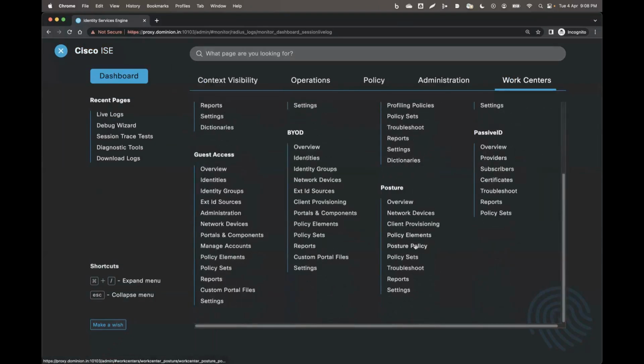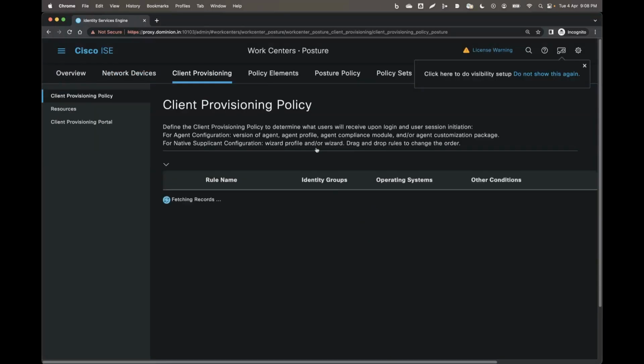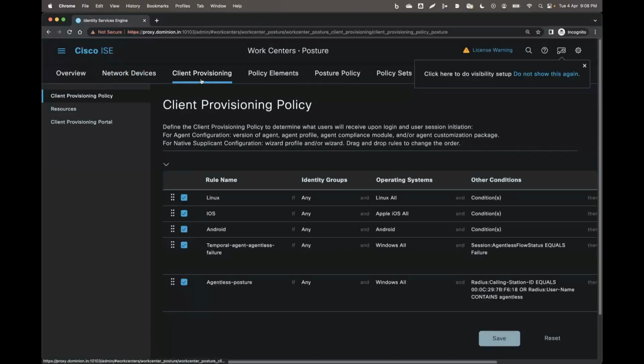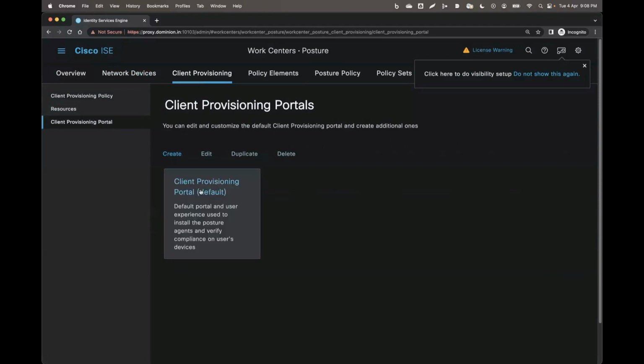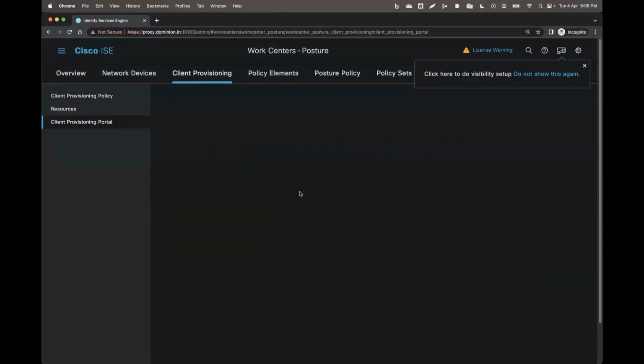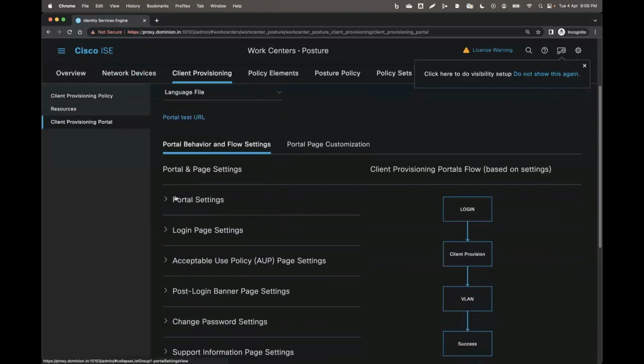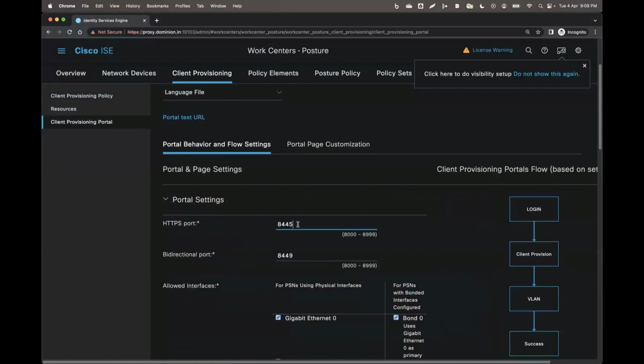It's getting redirected to the client provisioning portal. So you need to go to the posture service, Work Centers, Posture, Client Provisioning Portal. By default, the portal is configured with 8443 itself. But I purposefully modified it to 8445. And the bidirectional port is 8449.